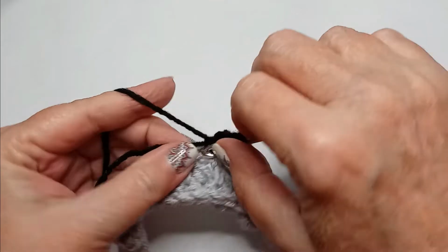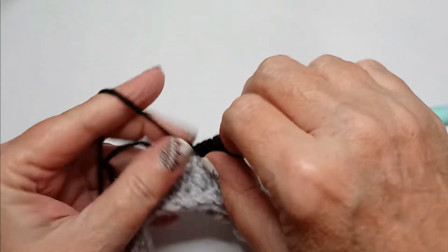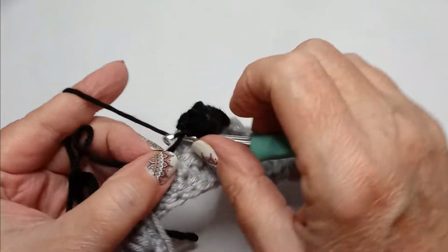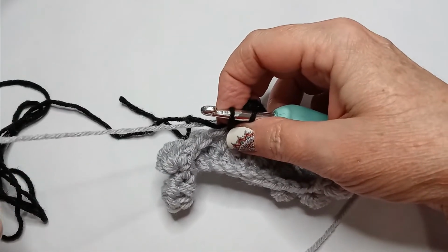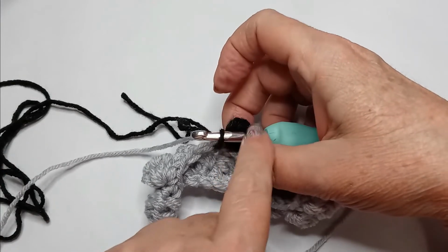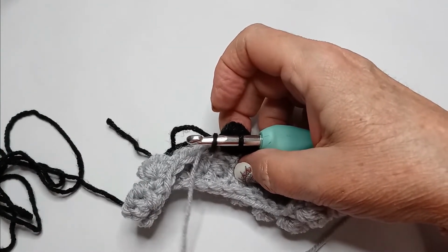It's 2, 3, 4, and 5. Yarn over, pull through all 6. Go to do my single. Now I need to go back to my other color, and I carried it with me. I don't always carry it with me, but these are such small surfaces that when I only have 1 or 2 blocks of one color, I will carry the color with me if that is what comes next.